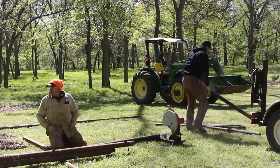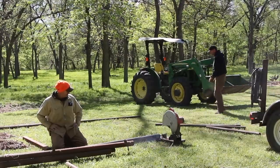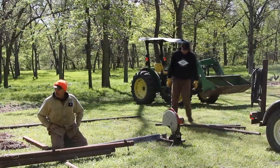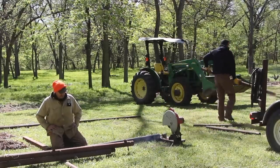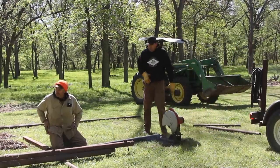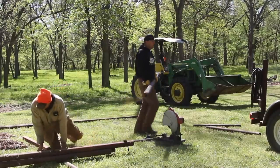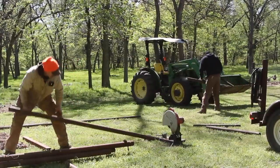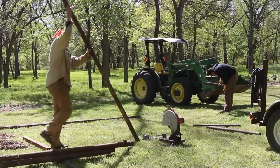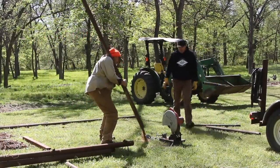9 foot. That's 18. So we need to add 3 feet on each one of these. That'll make both H's right there, them two pipe. I figured out why that's so hard to cut. It's got a liner in it.